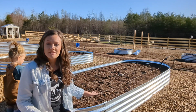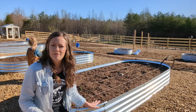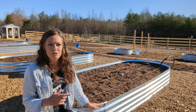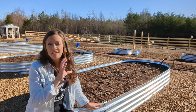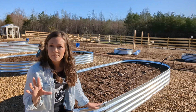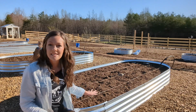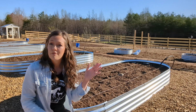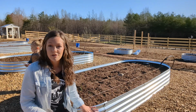These containers are filled with a good raised bed soil. I believe the brand was Harvest Organics. There are lots of different brands. You can do Miracle-Gro, and I think Stay Green makes one, but you want one that is specifically a raised bed container mix, so that it is perfectly mixed to hold what you need in this container. Don't use something like a garden soil. Definitely don't use the soil from your ground, because the purpose of these raised bed containers is to start with a great soil.